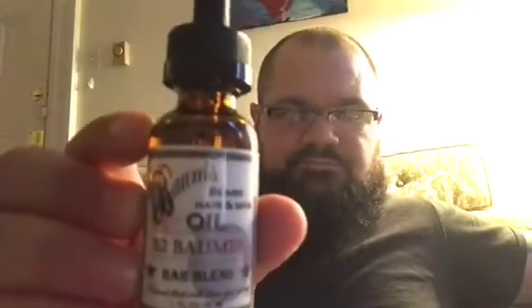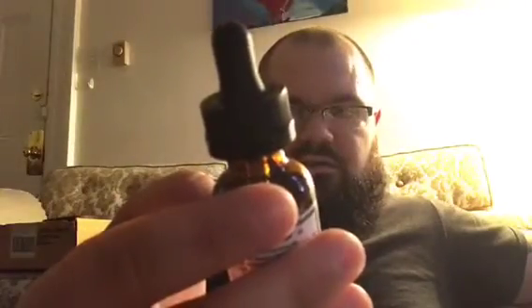Today I picked up some of his oils to carry at the shop. A lot of the oils complement the balms. I picked up the B2 Bomber Bar blend and the pipe tobacco oil that goes along with the beard balm. The oil is phenomenal — beautiful smell, great shine, keeps your beard nice and soft.